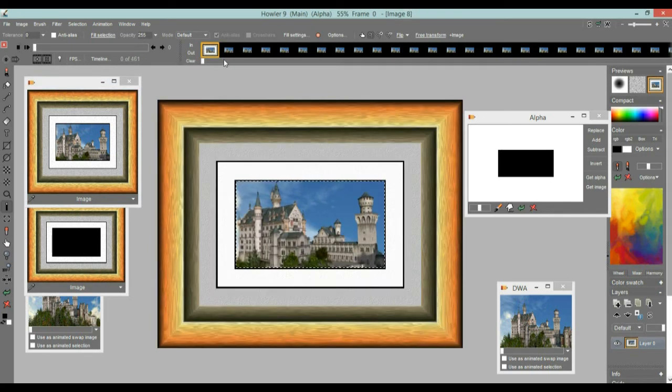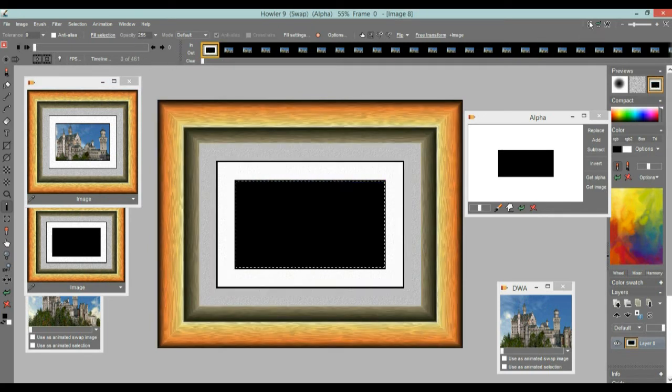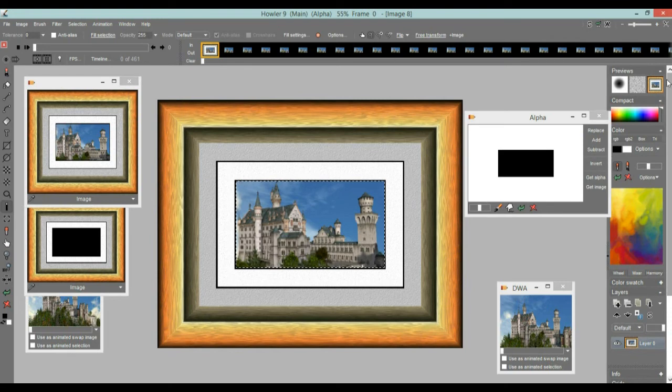The swap image, as you can see, contains this. Let's switch back to the main image and combine the two together. Right, this is just a matter of now combining the two. Perhaps we can do that across the entire animation. And what you could do, for instance, is go through the alpha channel, of course.